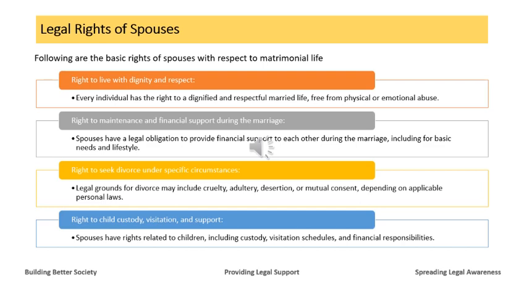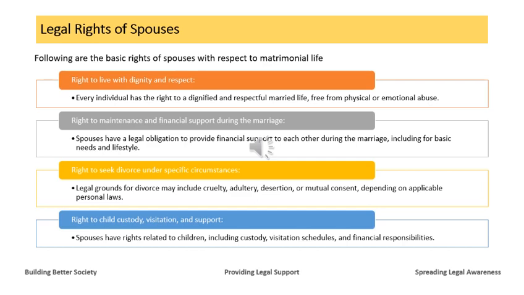And second thing is every spouse has a right to have maintenance and financial support during the marriage. So especially this is applicable for females. Males have the legal obligation to provide financial support, and if both are working, the obligation falls on both of them. These obligations are required for the basic needs and conducting that life.